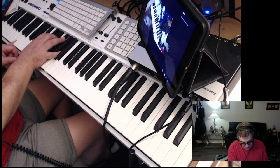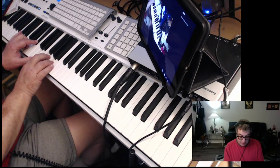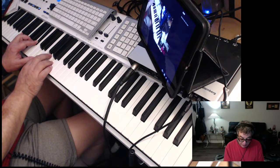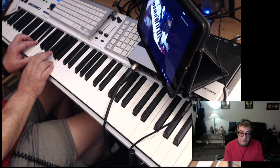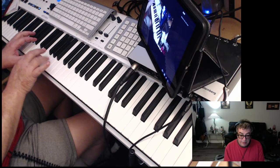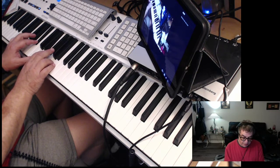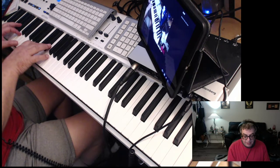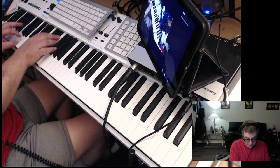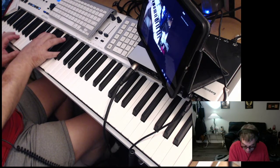But you see how easy that was to get there? All I had to do was just move one note. I just moved this F down to E. And of course change the bass. So now I had the minor 9 to the 13.